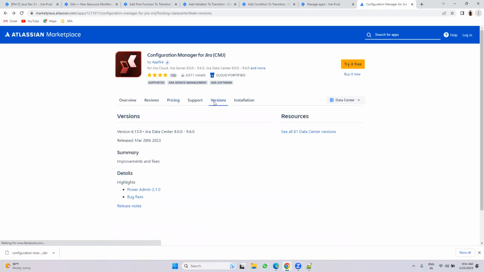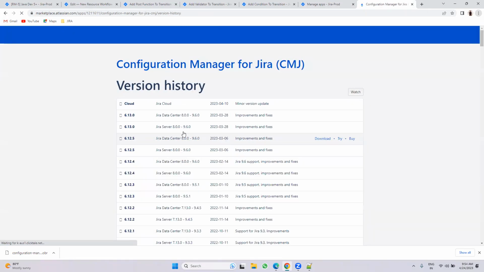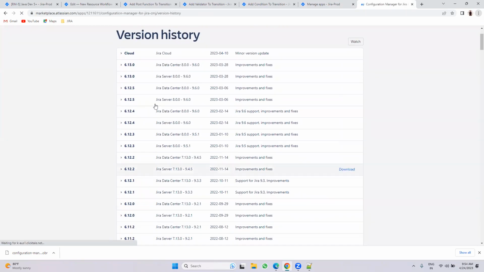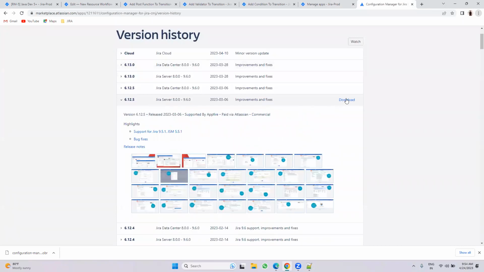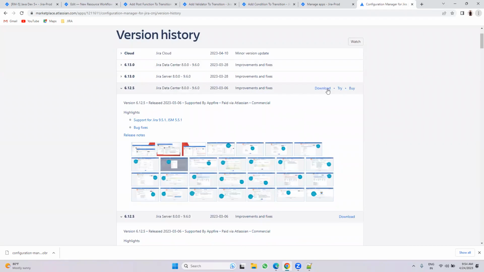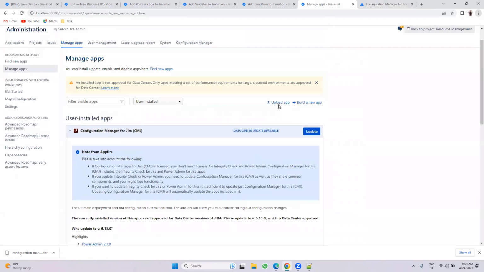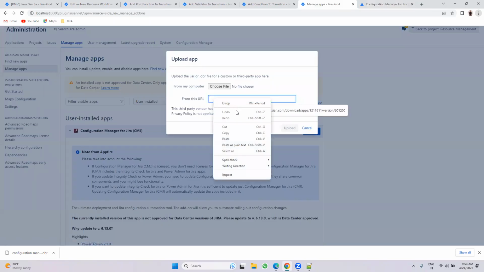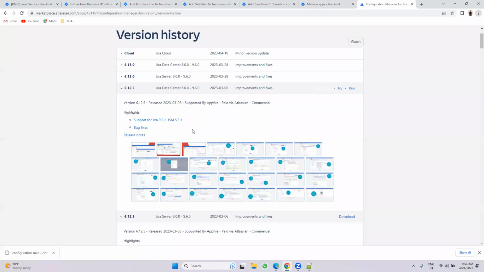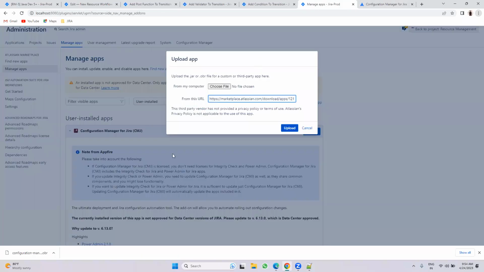If I go to versions and click on all versions, see 6.12.0, but the latest is 6.13.0. Again, if I want to upgrade it to 6.12.5, the same thing, I need to come here, download 6.12.5, copy the link address, click upload app, and enter this URL. So if I click on upload, 6.12.5 will be installed.